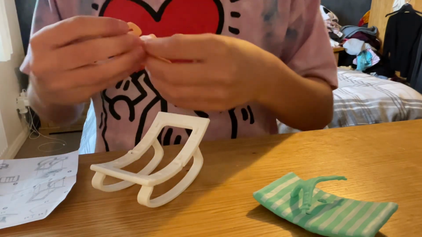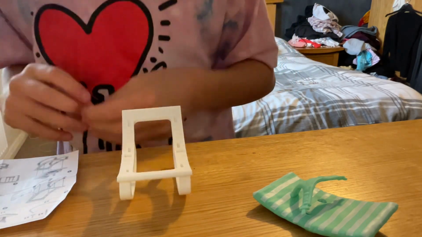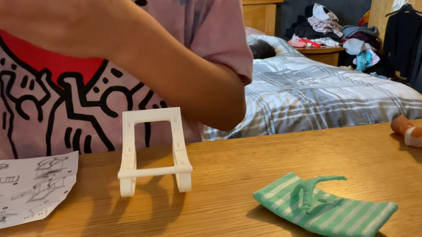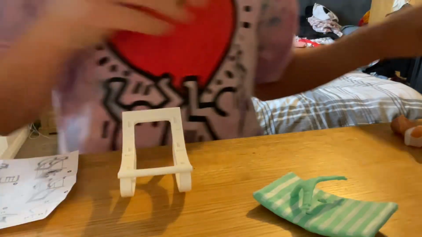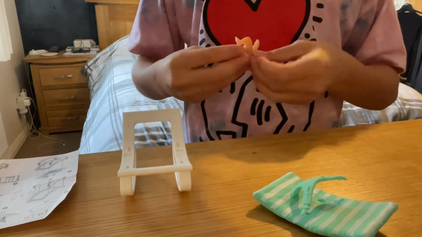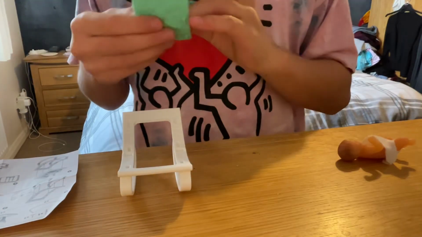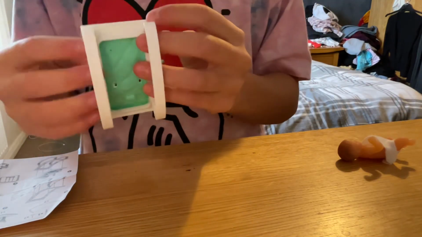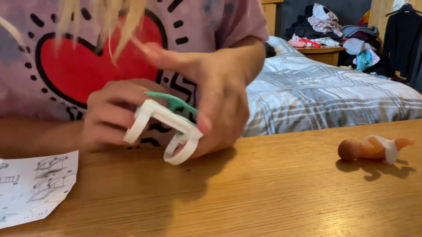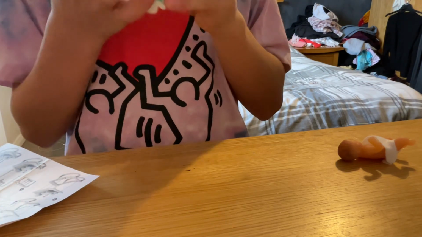God's sakes. Have I got it the right way? Wait, what? Let me check this. Yeah, I've got it the wrong way. I got it the wrong way! Okay, I'll just do that later. Okay, how do you put this in? Ah, it's like this. So not upside down.